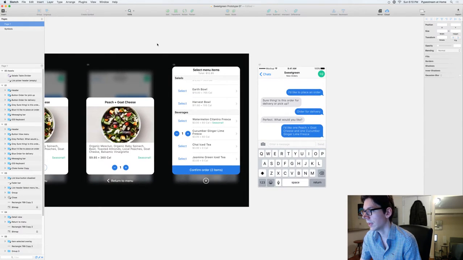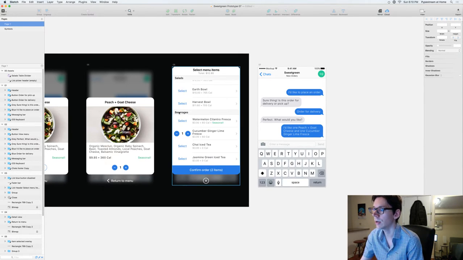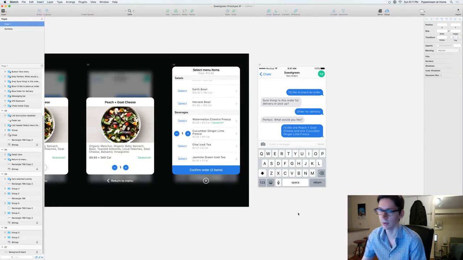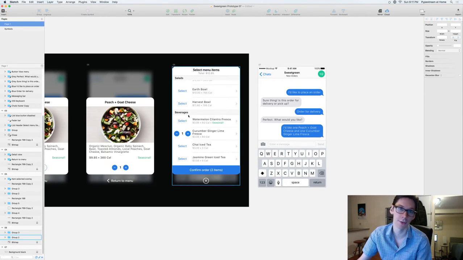So the other thing we have here is as you scroll through the list, these headers are sticky headers. Because we're going to be scrolling the list far enough down that salads will be stuck to the header, we'll need to have a separate header for that. I don't think we're ever going to scroll down far enough for beverages to get stuck to the top. In fact, it looks like we do, given the size of the symbol here, have enough content for the beverages to hit the header. But we're in control of the prototype in this example. We're creating a video from it. So we're going to make sure we don't scroll this past that point. That way we don't have to deal with that complexity.